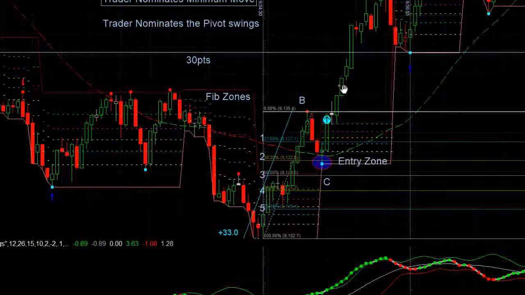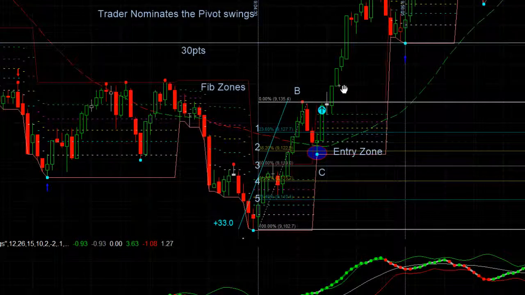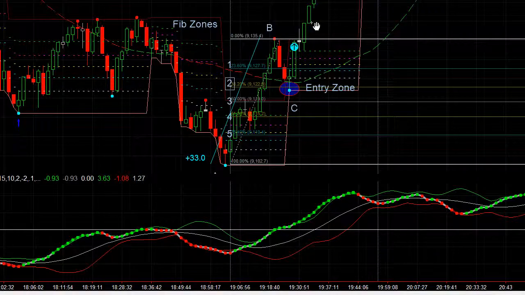And once we have our C setup, we're looking for trade entry, aren't we? We've decided that we're going in basically on a price touch of 38.2 or in that zone. So as long as the move comes back to that zone between 23.6 and 38.2, we're taking this trade. So this is the area, our sweet spot. As long as it trades within that area, we're going to take the trade. So it has done that.